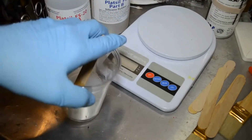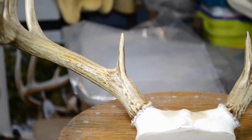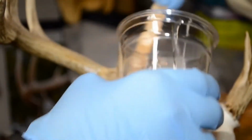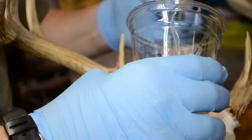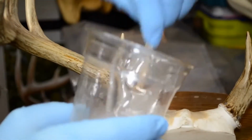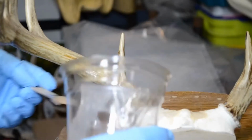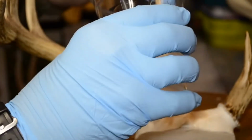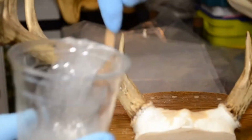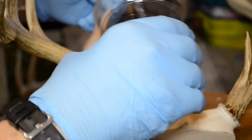Okay, here we go. Onto the antlers. I'm going to begin by applying it to the antlers, like so. Make sure it gets around the base, around the antler burrs. Put this in place. Like so. I want to get underneath all the way around. Like so. Okay. Now we're going to start applying it to the body of the antlers. Like so. I'm going to continue doing this all up the antlers.